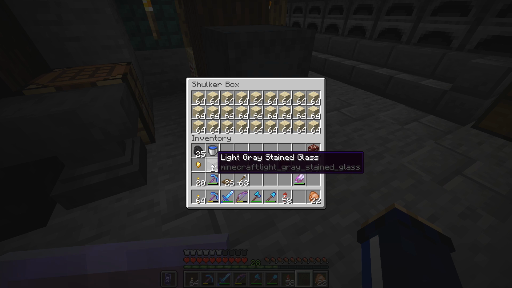I'm looking for light grey stained glass specifically, because we are going to use that to floor the Nether hub, which we've experimented with the design for. I'm pretty happy with the compass design so far. We're going to do a lot more work down there, but I really want to get some sort of glass ceiling on it so that we can move forward with that whole project.